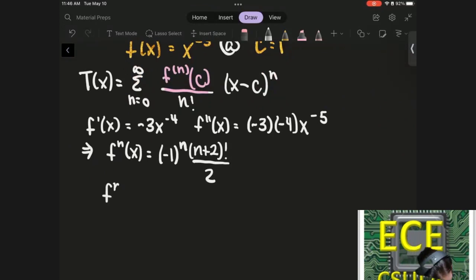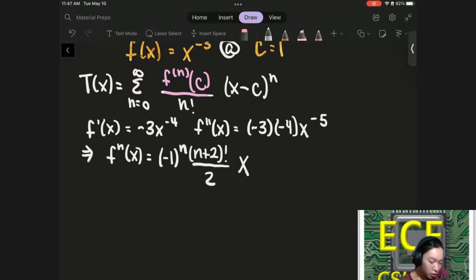And so to make it easier for us, we could already plug in 1, which would be, oh, I missed this piece. Okay, and now what we have left is the x. So you know there'll be an x. And so the first derivative is x to the negative 4. The second one is x to the negative 5. And so it'll be your original function, negative 3 minus n, because that's just the simple definition of a derivative, the power rule.